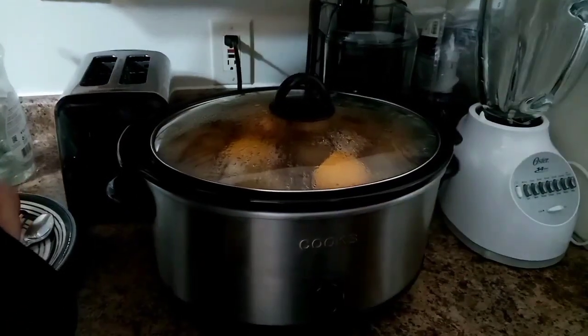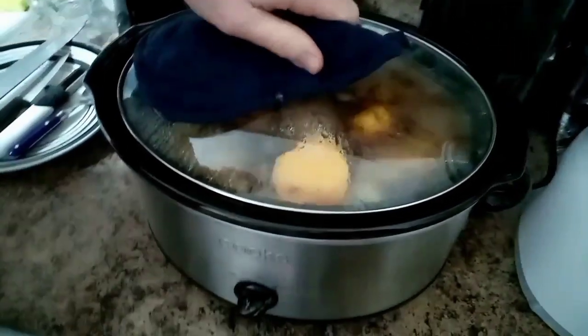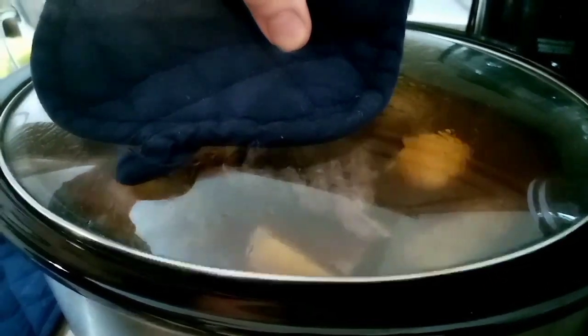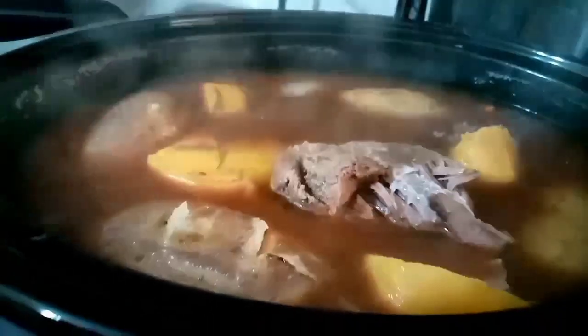Wow, look at this. This is looking scrumptious. Let's lift it up real quick. It's bubbling away. Oh, look at this. Oh yeah, things are getting real good here. A little bit more to go. Oh, this looks scrumptious. Okay, I think this roast is done. Oh, does that look good? Look at all that simmering in there. Looks so delicious.